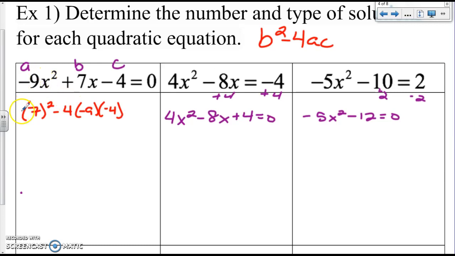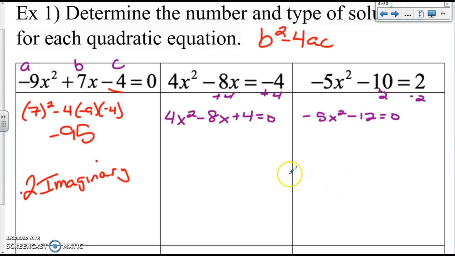Two really common mistakes here. Students don't put parentheses around things when they plug them in, especially in their calculator, and it gives them the wrong answer. And students forget to pay attention to their signs. So like this 4 is negative, that 9 is negative. Okay? I'm going to type this in exactly as I have it written with parentheses and everything. So we're going to do parentheses 7 squared minus 4, and then parentheses negative 9, and then parentheses again negative 4. If you're using my calculator, it will take care of all the work for you. You find your discriminant is negative 95. Well, if it's a negative number, doesn't matter what the number is, it means you have two imaginary solutions.